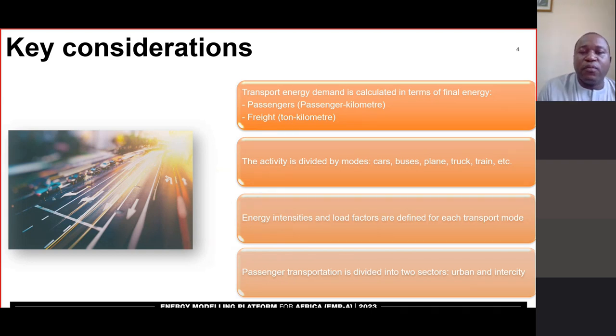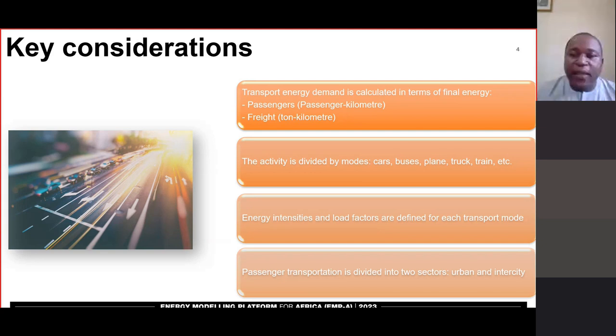We need to move them from there to our house to satisfy our need there. And here then, we need these two driving parameters to better capture the activity there. The passenger kilometer is just the multiplication of the distance traveled by the number of people that has performed this distance. So it is for the country or for a town, depending on how you set up your model, it is the total distance performed by everybody inside that area.